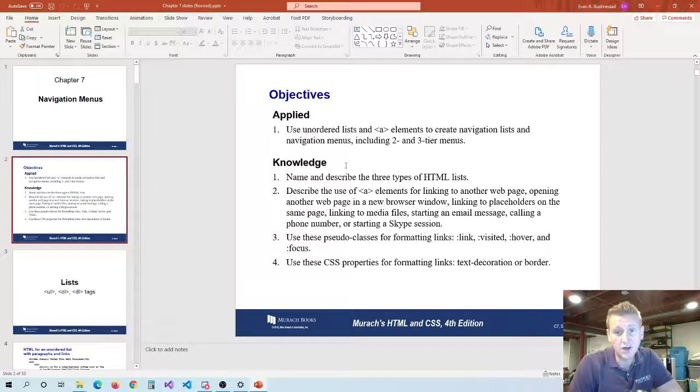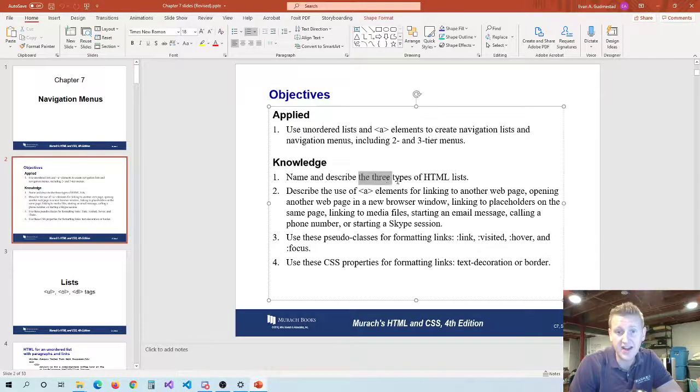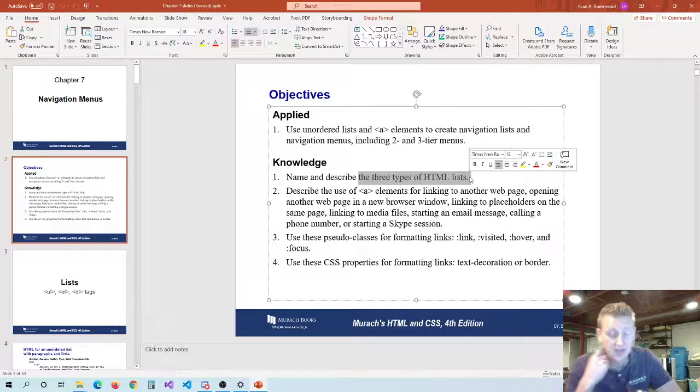And so when it comes to the objectives, what we find out is that we wind up oftentimes putting our nav bars inside of HTML lists. And so semantically, if you think of what is inside of a navigation bar?